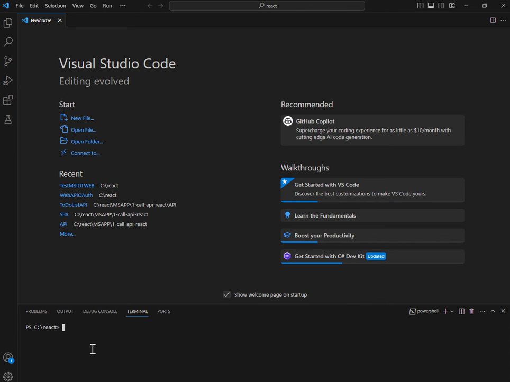First, I will create a web API project because my API is a web API. It's a service project. So I will create a web API project in .NET using this command: dotnet new webapi, with the name being this, and --auth equal to SingleOrg, as already explained. All required Microsoft.Identity.Web related libraries and the required initial startup code or configuration code to enable authentication and authorization will be injected by this particular template automatically. So I will hit enter.